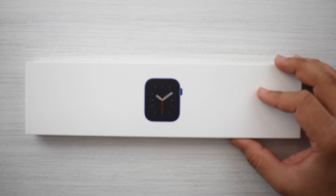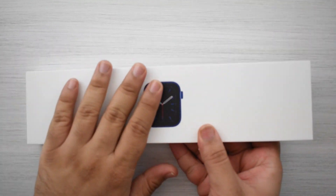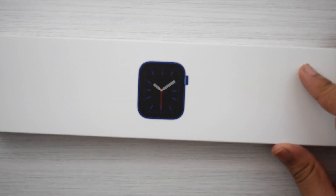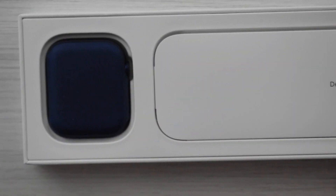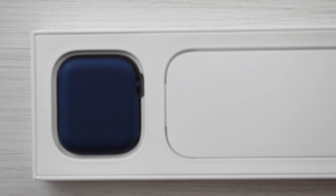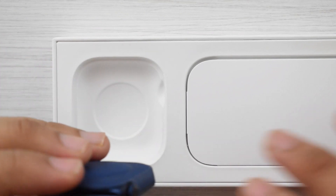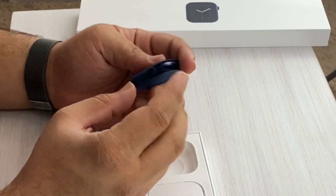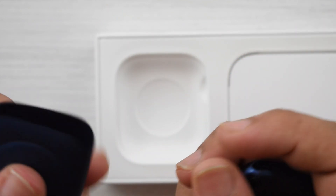Apple being Apple, you've got a very clean box — nothing on the sides, just the Apple Watch on the front and a little bit of information on the back. I'm going to turn it over, lift it up, and give you guys a closer look. It pulls up and — wow — you've got a matching cloth cover or pouch that the Apple Watch comes in. I ordered the blue one so this is blue; I did see that the red ones came with a red one, so that's a nice touch.